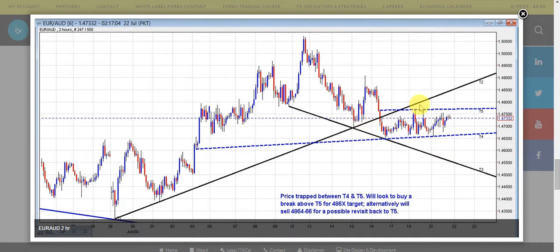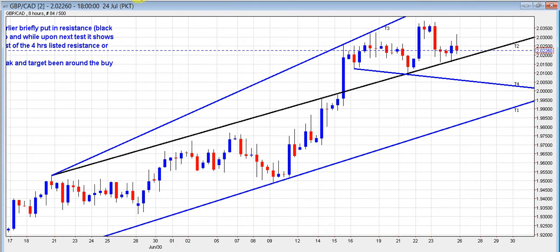So when we come across channels where this is one breakout trendline and this is getting down and supporting trendline, more in terms of an X, we consider it as more in terms of consolidation. The price would consolidate, hit here, sell, hit here, buy until it breaks either higher to here or lower to here. So the whole idea was that this was coming to about T5. Let me just pull the charts up on that.